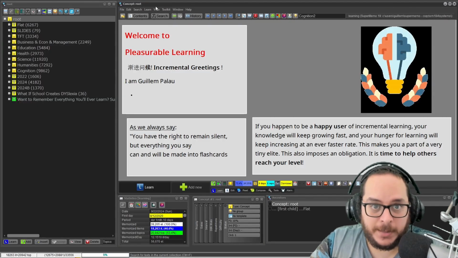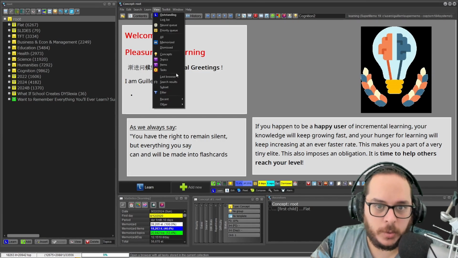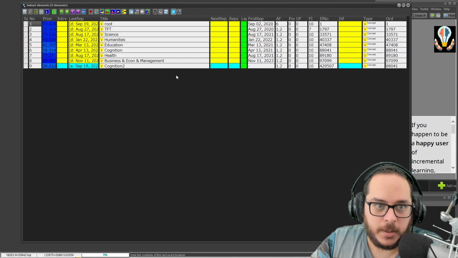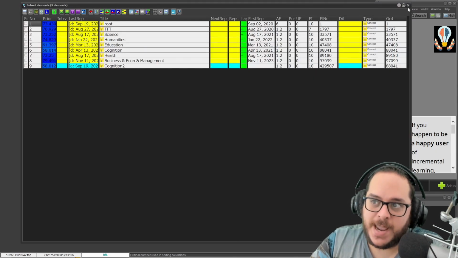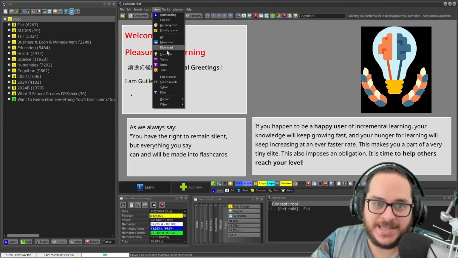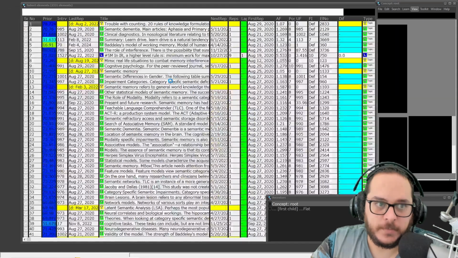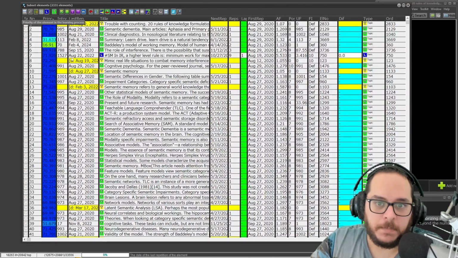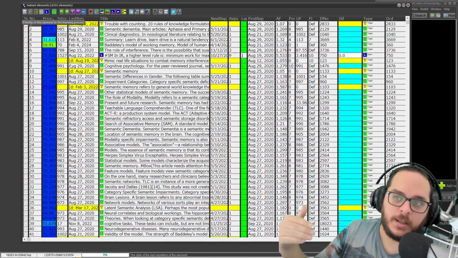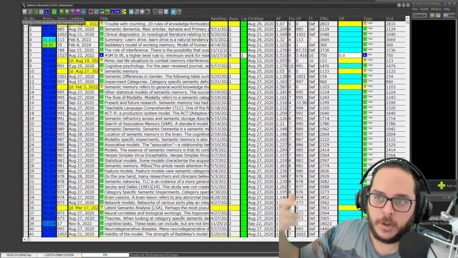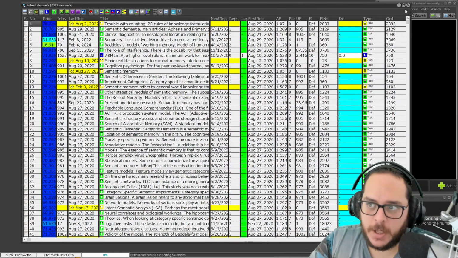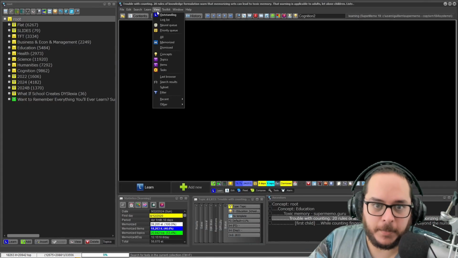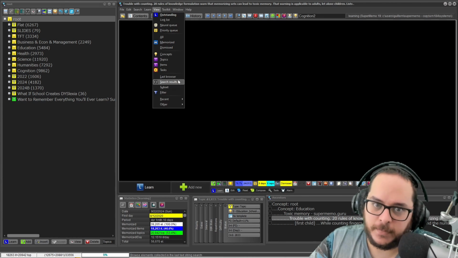Cool. That means that now if I go to the last browser, are those concepts, but I can still go to my last search results. Because it's from what you did, that was a search, not a filtering or whatever. So I have access to this anytime, for my convenience.